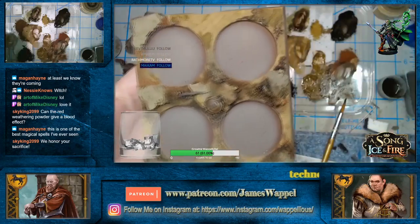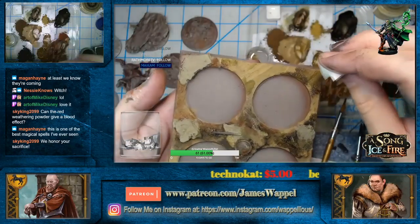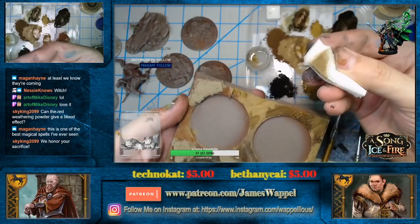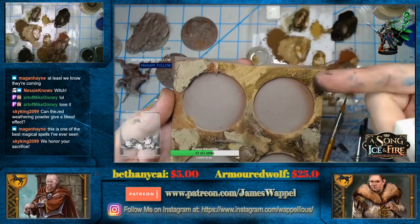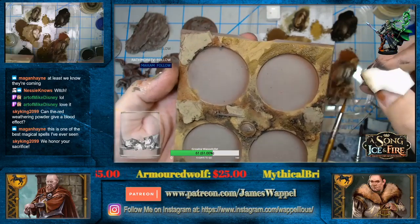And all the while, look, we can do something like this. I'm going to soak the brush in rubbing alcohol. See how it's removing what's there? It's literally taking away that color. We're actually getting back down to primer here. Yeah, we honor your sacrifice.